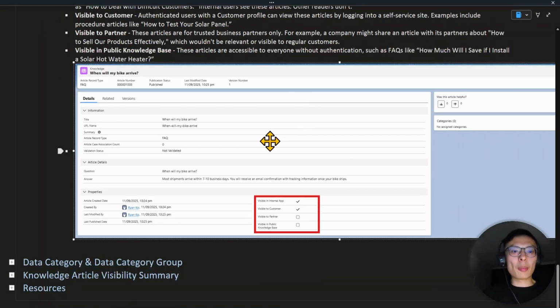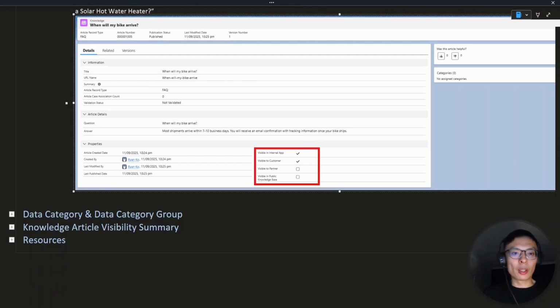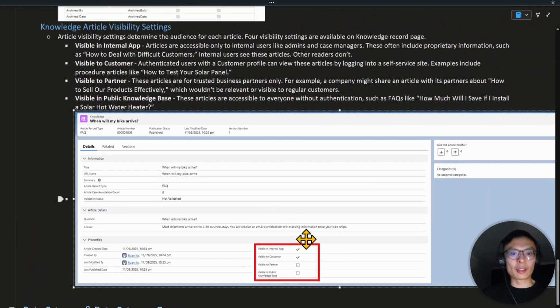So in summary, we can think of these visibility settings as the first gate. So if an article is not marked visible to the correct audience, the user will never see it. It doesn't matter how everything else is configured.